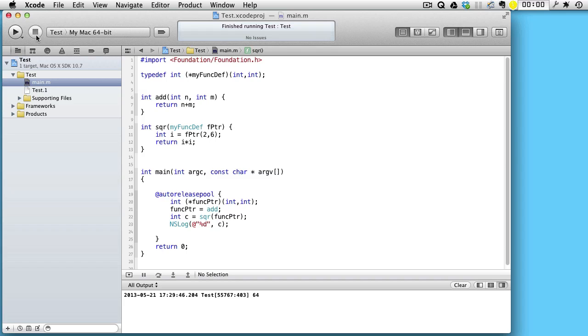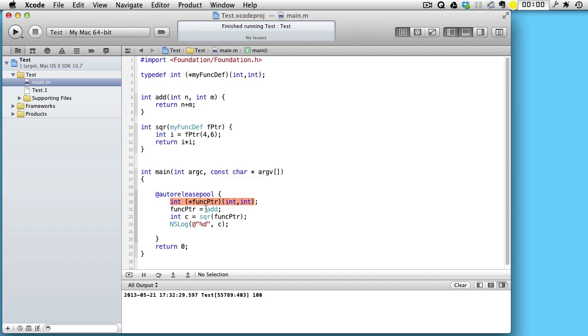See if this works. 64, let's change. Now we expect 100 and it works. Now we have also used this here, which is exactly this type.